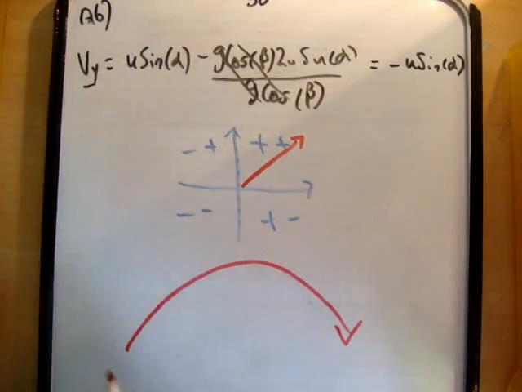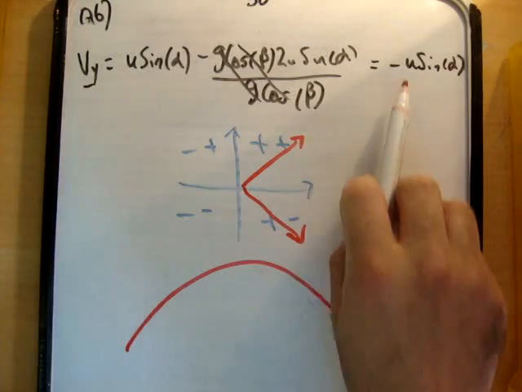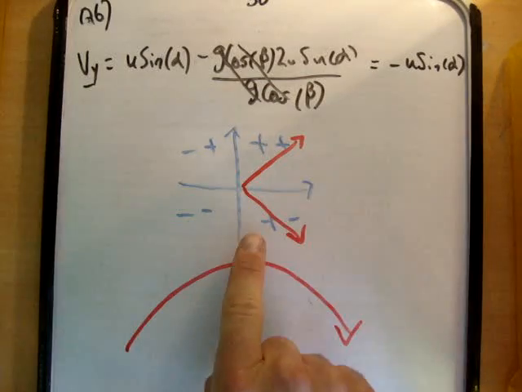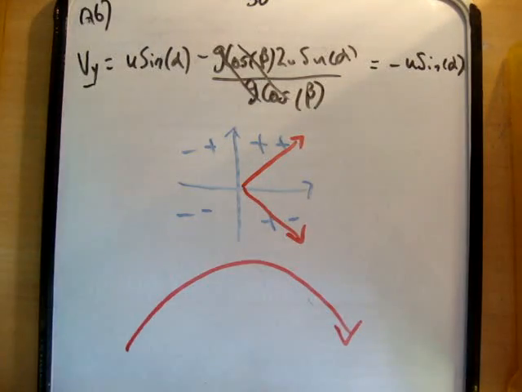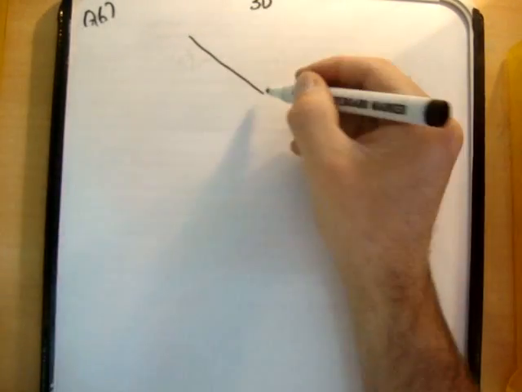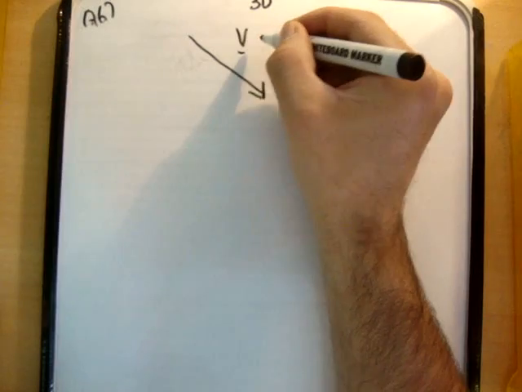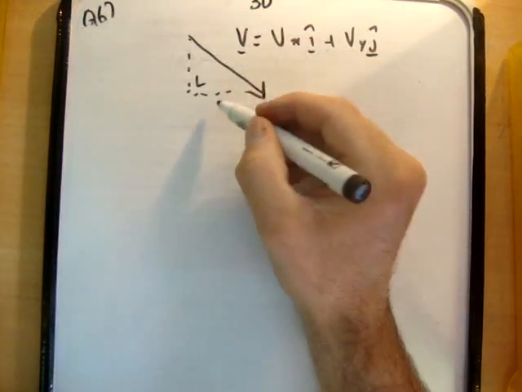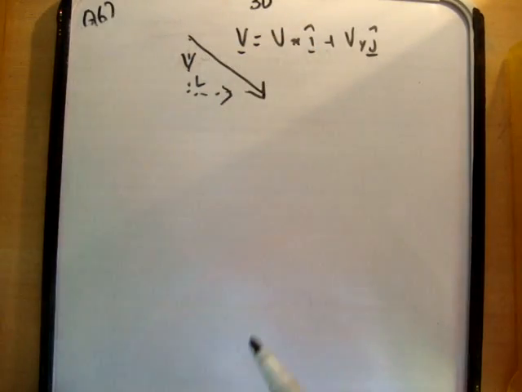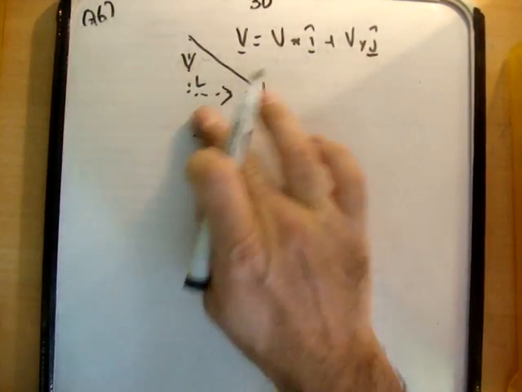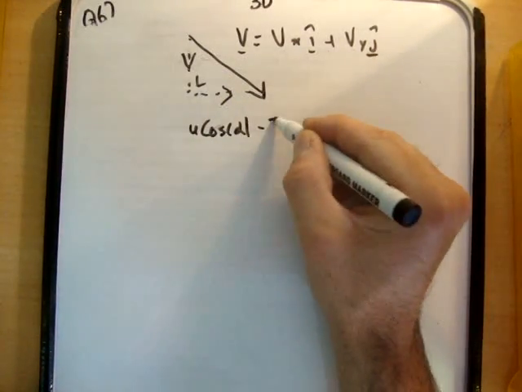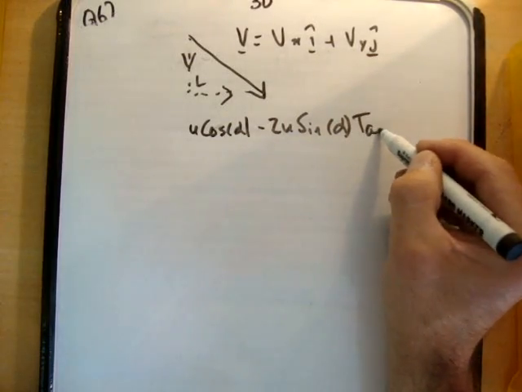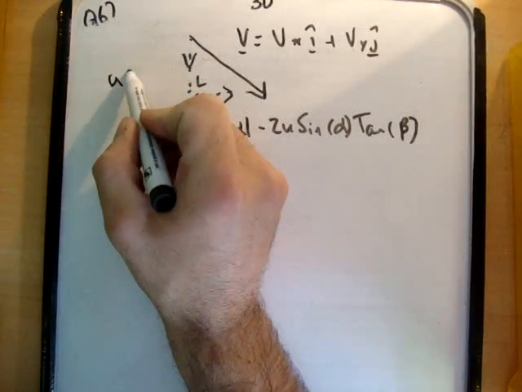So we expect the velocity vector v to be like this. So it's going to be plus x negative y. And we get a negative here. So that just tells us that the direction is in this quadrant, and its magnitude is u times the sin of alpha. So if we go back to our diagram, we had v equals v sub x i hat plus v sub y j hat. And just to see what answers we had, we had this was equal to u cos alpha minus 2u sin alpha tan beta. That's equal to v sub x. And v sub y was equal to u times the sin of alpha.